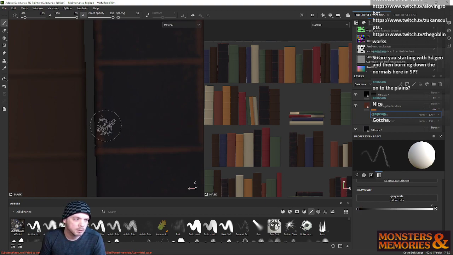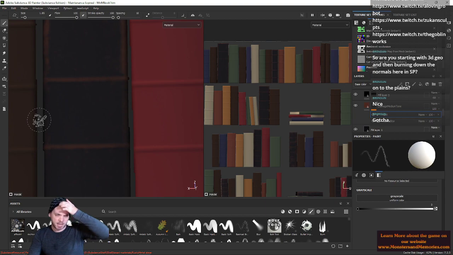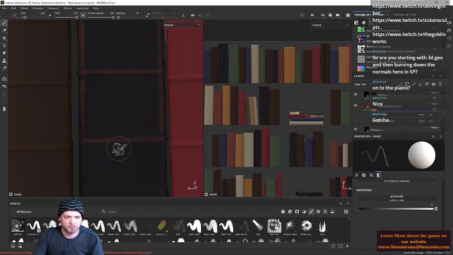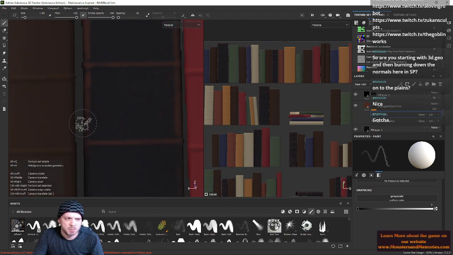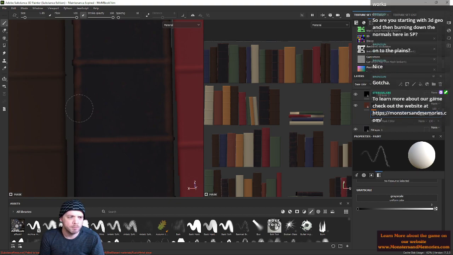Yeah, and then I'll bring these planes back into Maya. Well, I won't bring the plane back into Maya. I'll probably just attach the material to the planes in Maya, break them apart, and then make some variations on the bookshelves. I'm trying to decide whether I want to... It's probably going to be easier for me to do it in Maya and just make a bunch of different variations of the bookshelf.